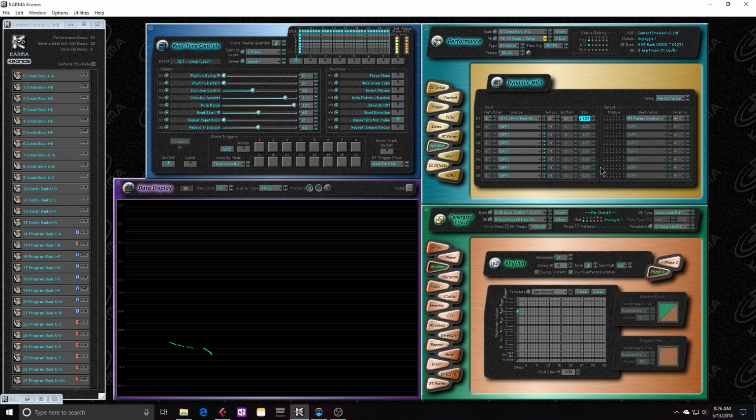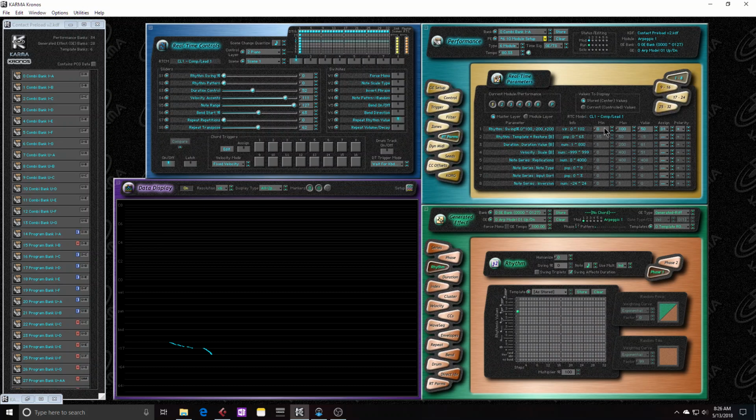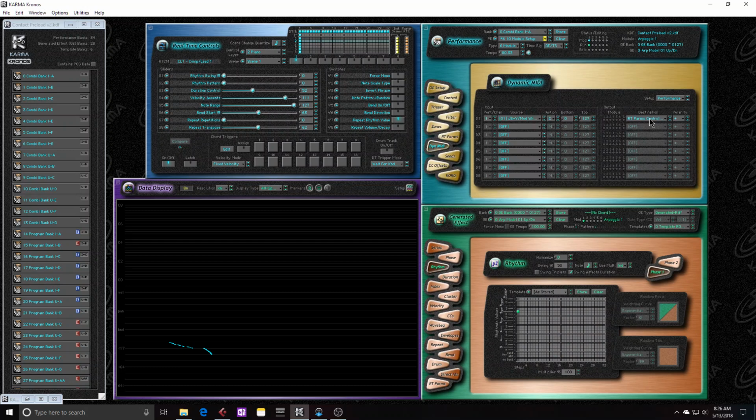We can change the polarity, and unlike in our RT parameters where we could actually just flip the polarity via the controllers themselves, we can't do that here.